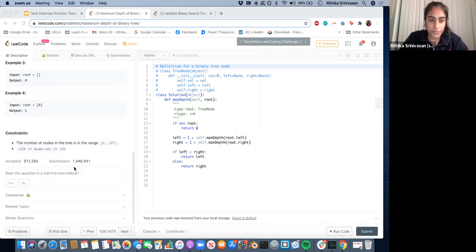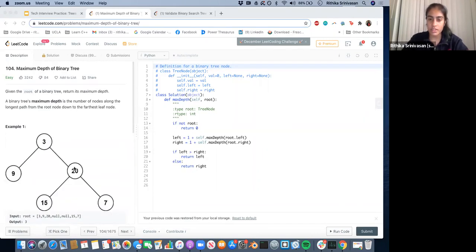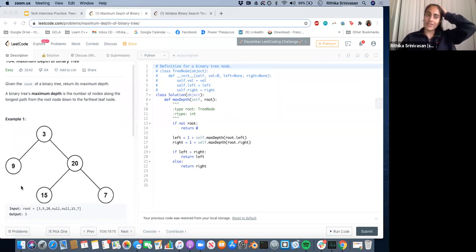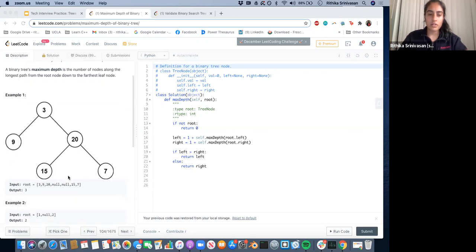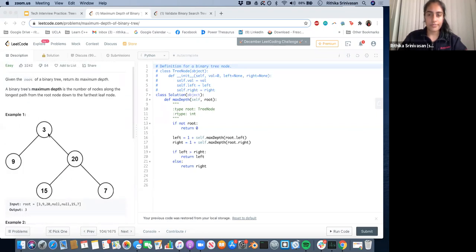And so my approach for this was to use recursion. Essentially, you want to check the depth of all of the nodes, traveling through all of the nodes on the left side and the right side and comparing them to each other, because those are the places where you'd encounter the maximum number of levels.